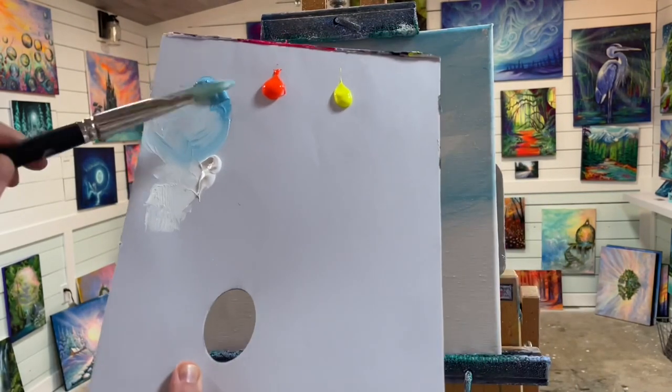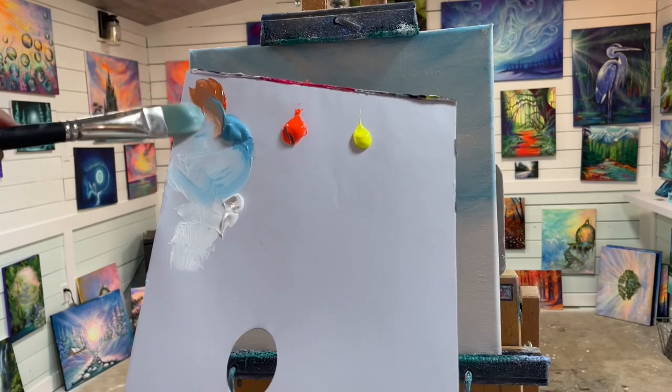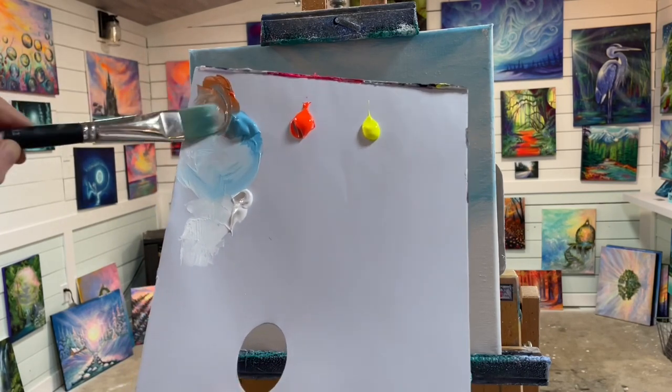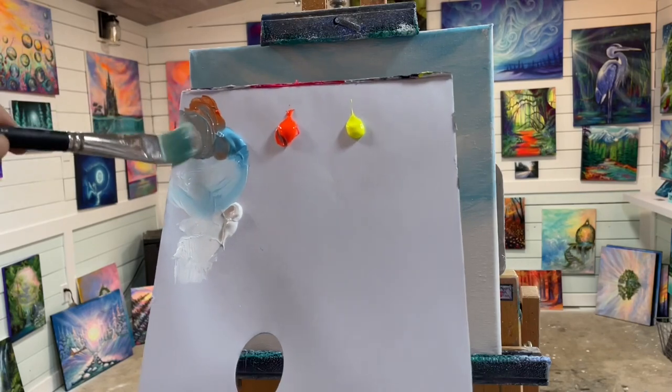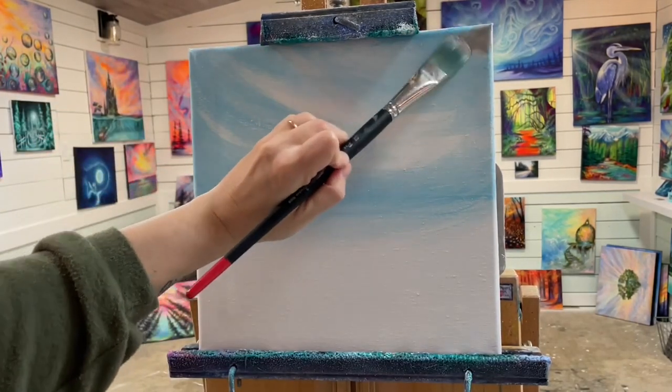Time for our next step, I'm going to take, without washing my brush, a bit of blue and a bit of neon orange, mix the two together on my palette. Then I'm going to come in across the top and start adding this lightly, overlapping on part of the blue.